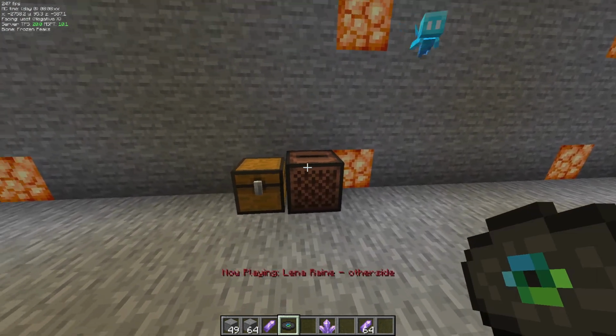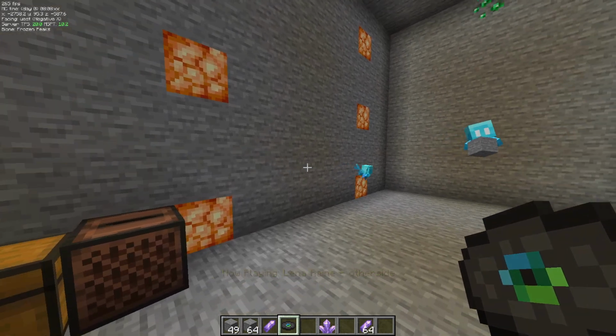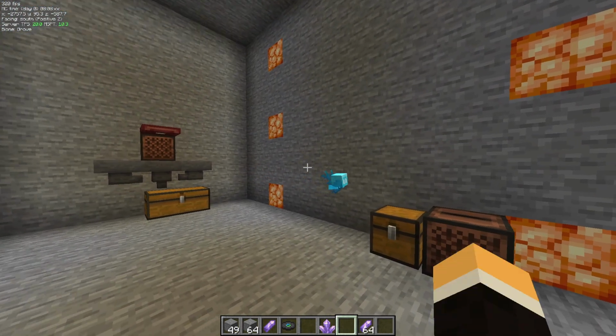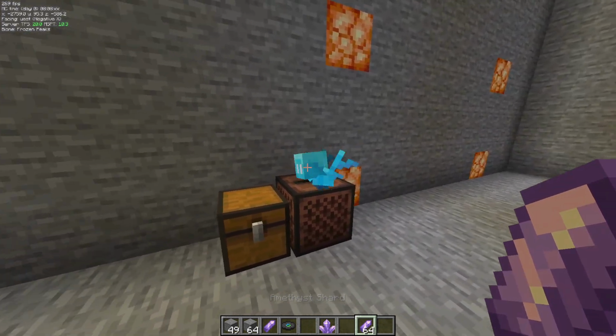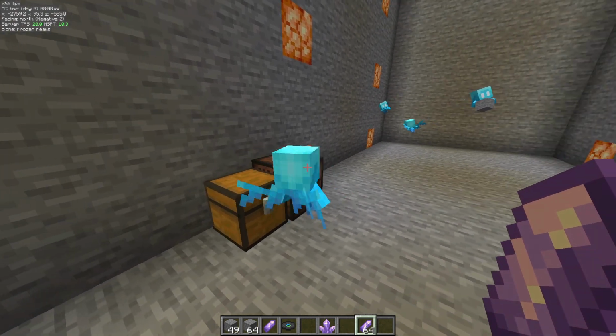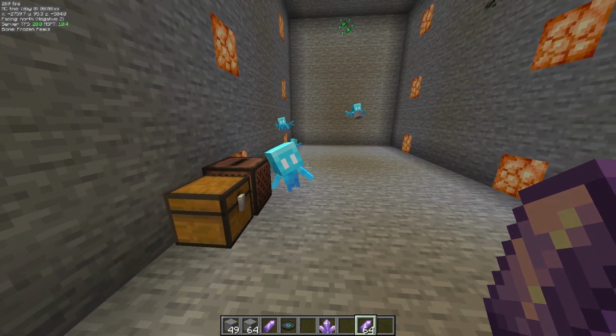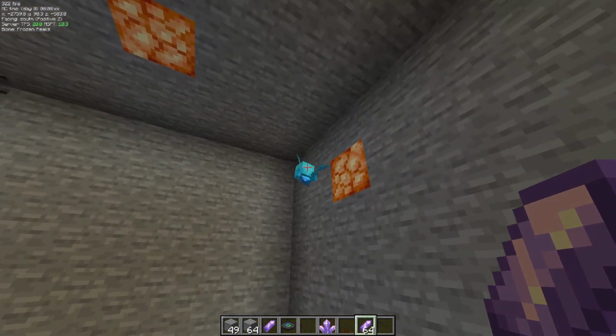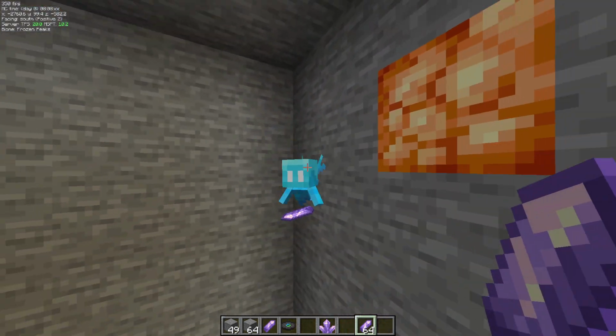So once you start playing the music, you'll see they'll start to do a little dancing animation, and then you can take an amethyst shard, right click on him, and you will get another Allay. Now to tame them, you would give them an item.